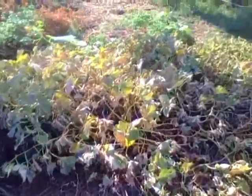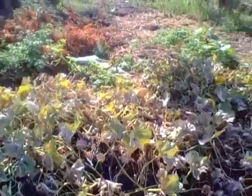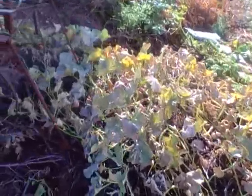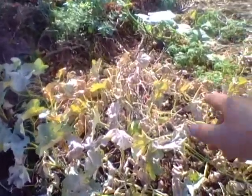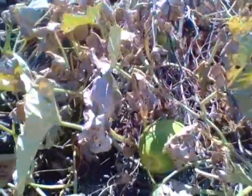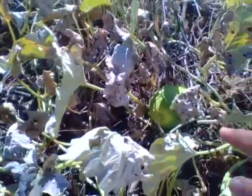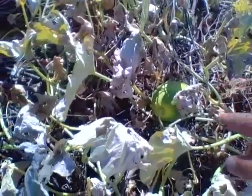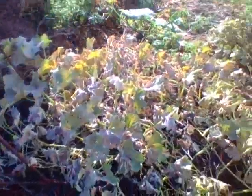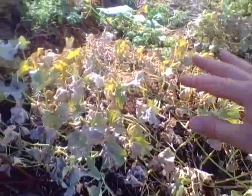So this is the thing what happened on the 22nd, or before the 22nd. I think it was like the 21st. There was a lot of rain, and it was like 15 minutes of hail. And this was my cucumber melon, which was here, and there still are 2 that are sort of surviving and growing in here, which is right here. So there's one here, and then there's another one back there. It's sort of hanging on to its last little limb here. I had one small one the other day, like the size of an apple, which was good. So this garden is just nature at work, doing its thing, just kind of turning itself over now.